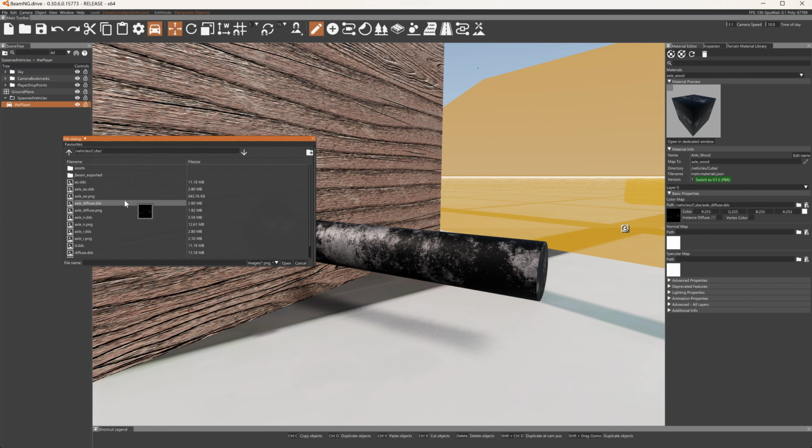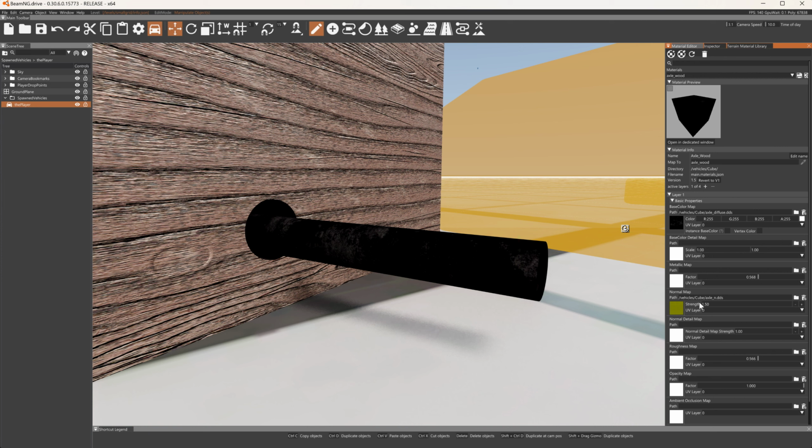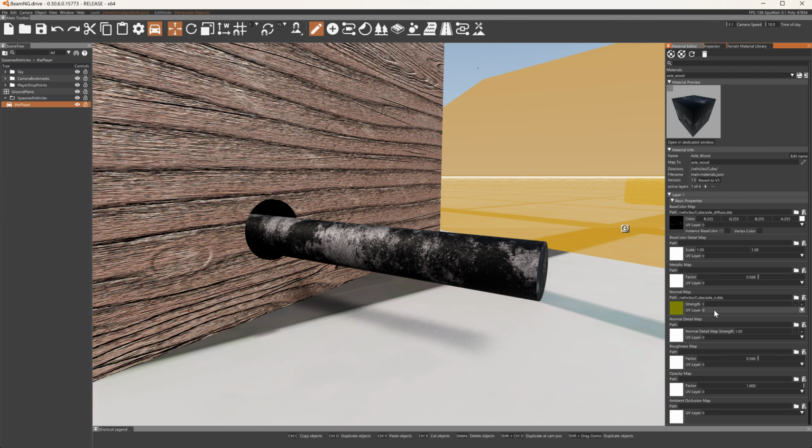Normal map. Axle normals. That don't look right. There we go.